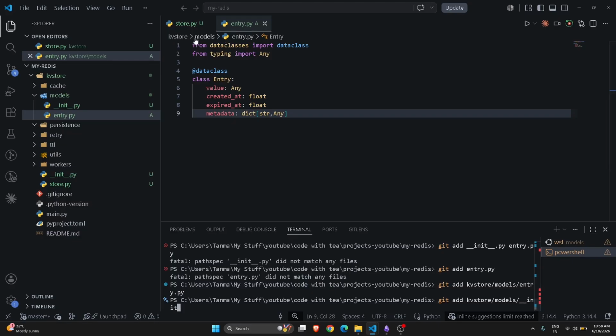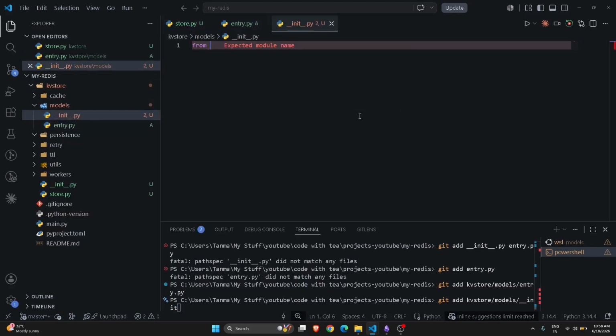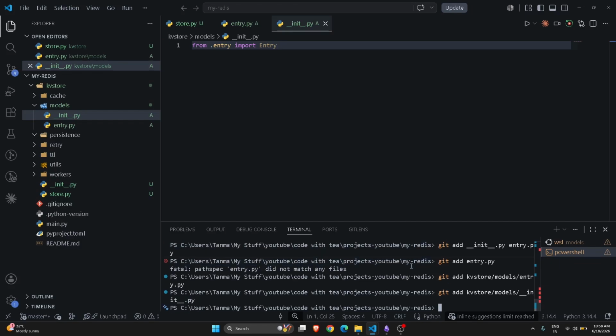Okay, let me just do some updates in init.py first. That is from .entry import Entry. Okay, now let's just do that. init.py. Okay, that's added now. Now let's just do the commit.